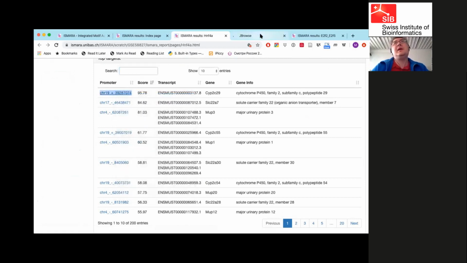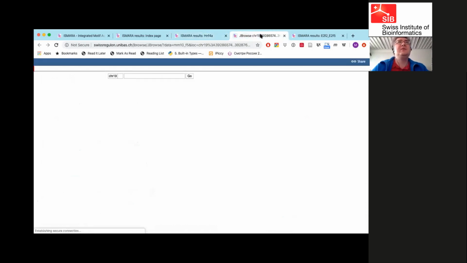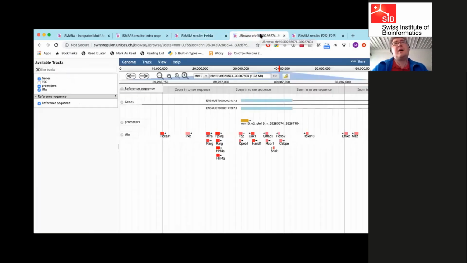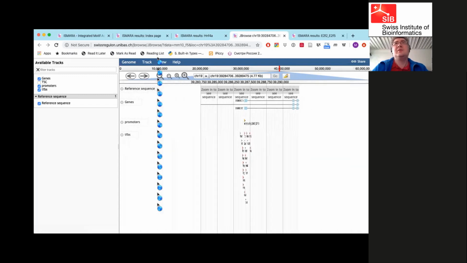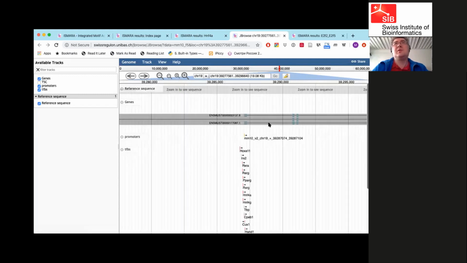It takes you to the Swiss Regulon database, and you can browse the promoter region to see what transcription factors are predicted to have binding sites in this promoter, and also to see which transcripts and genes are around it. So you can zoom in, zoom out. In this case, this promoter corresponds to these 2 transcripts of the CYP2C29 gene.